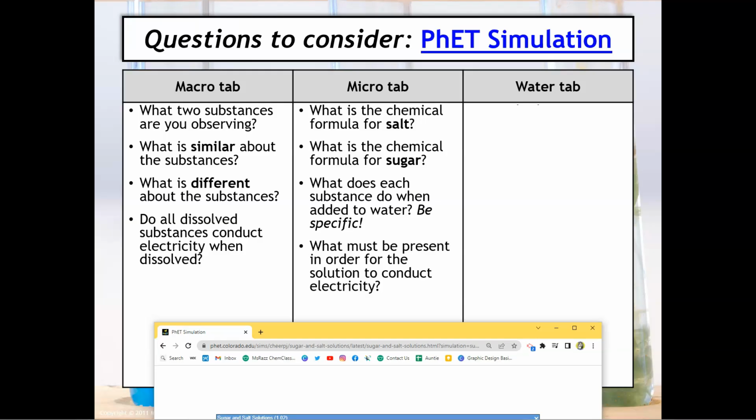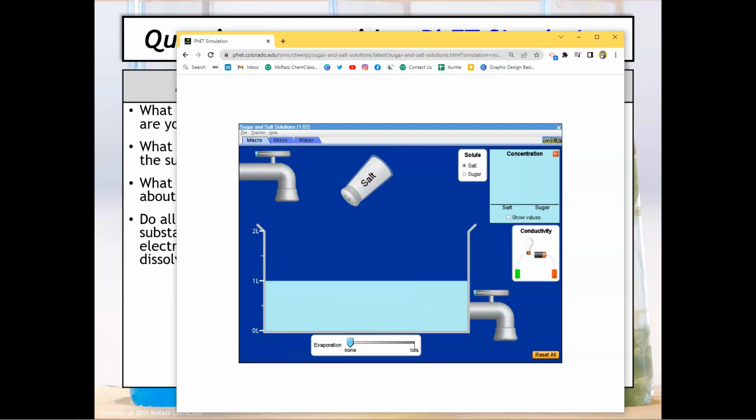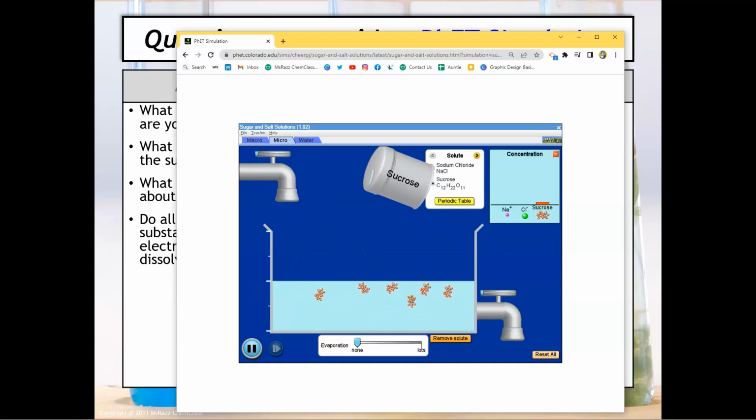And then finally, okay, let's talk about this. So on the previous tab, we talked about how we saw conductivity when we added the salt to water, right? We saw that the light bulb glowed brighter, right? So hopefully you're saying to yourself that by adding sodium chloride, that is giving us a source of ions present in the solution. So it must be the ions that are responsible for the conductivity of electricity through this solution. So that's definitely something you're going to want to include in your observation. Okay, we got one more.